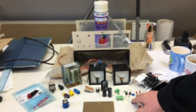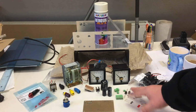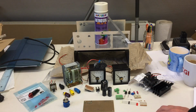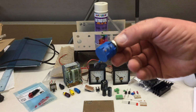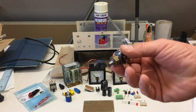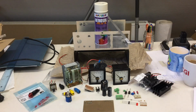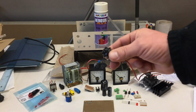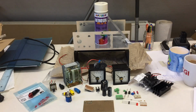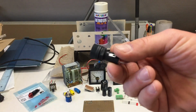Some miscellaneous components, protection diodes, some more decoupling capacitors, stuff. Of course, a 10-turn pot, replacing the old thing. It still feels good, but I don't think I want to reuse that one. The old fuse holder, that monstrosity, but it's a nice fuse holder. I will keep it. Will be replaced by something slim and small on the back.